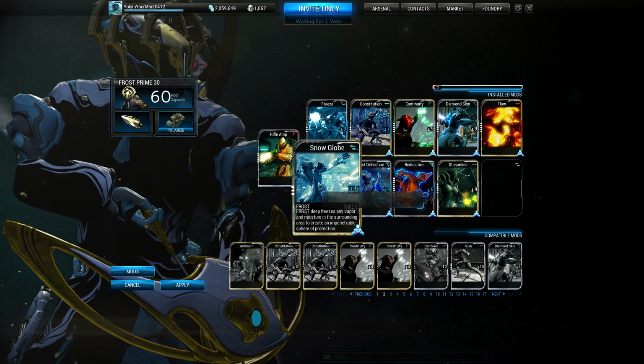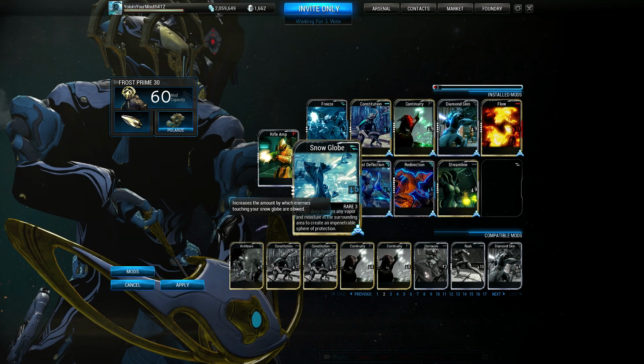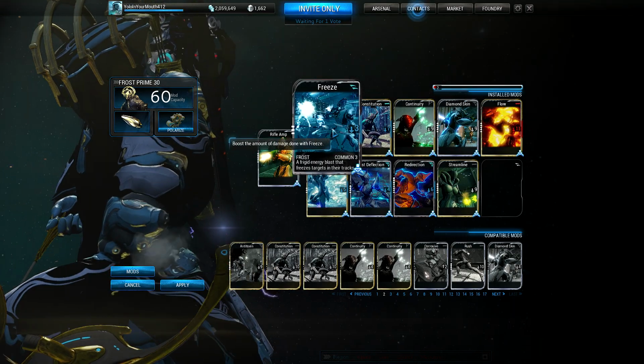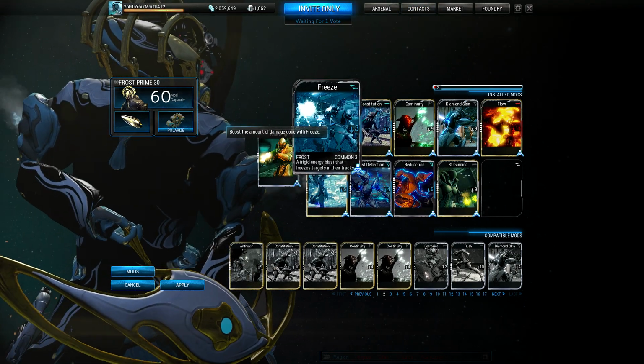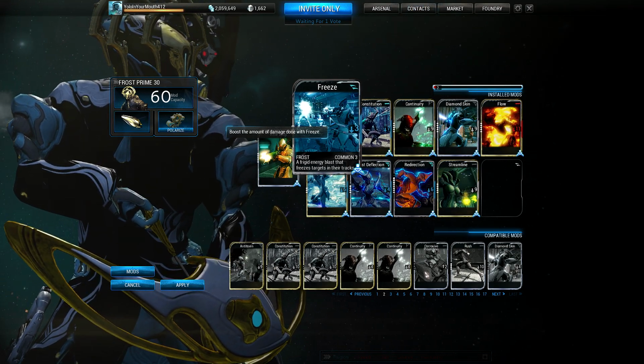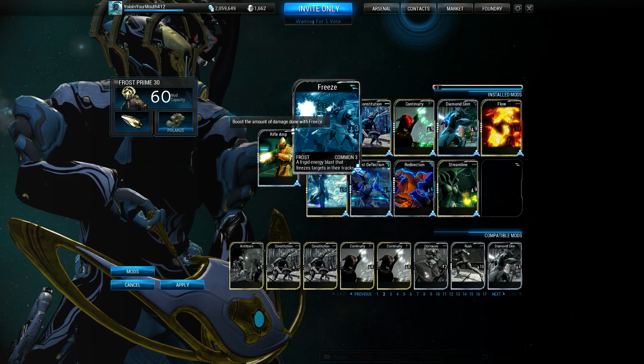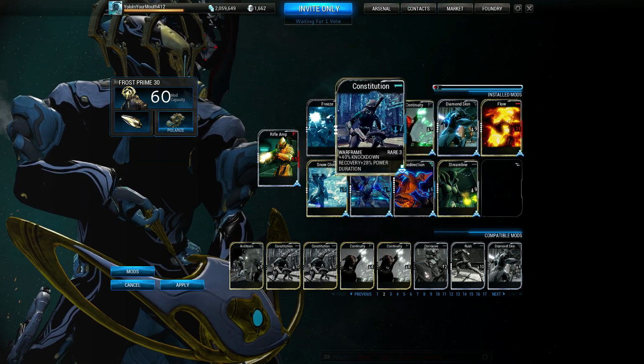Now, obviously, Freeze and Snow Globe, y'all know what Snow Globe does. I don't need to explain that. It's fully ranked here. And a full Freeze, just in case the enemy gets inside the snow globe, you can freeze them so that you don't have to worry about them one-shotting the pod, which will happen in the later wave defense. Constitution and Continuity.